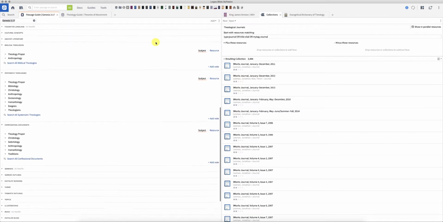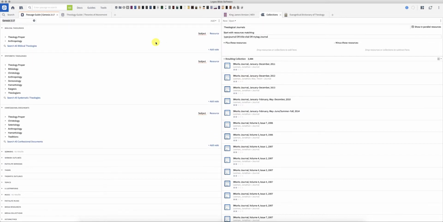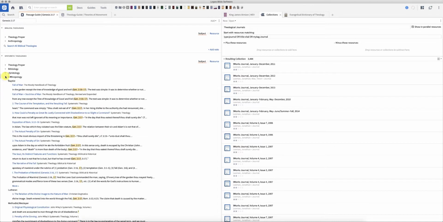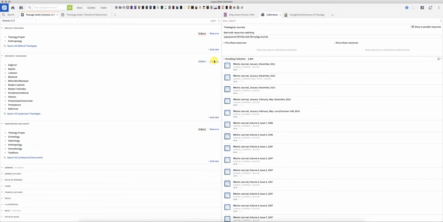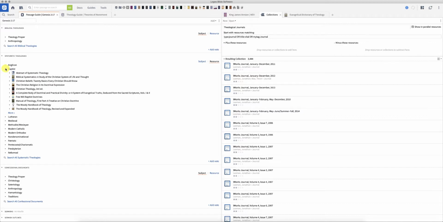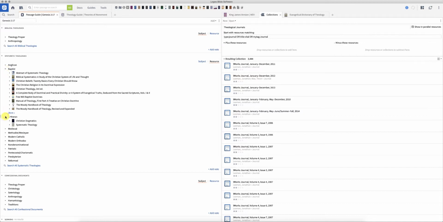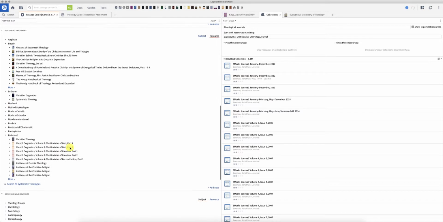Another way in which I leverage the passage guide, as one who's majoring in systematic theology, is that I'll also search my systematic theologies for a certain passage. So if I need to break down and look at any particular category of theology, I can do that right here from the passage guide. So if I want to see how it works on, for example, hamartiology or anthropology, then I can break that down and look at it by subject. I can also look at it by resource. And so if I want to see how the Baptists handled this topic, or how Lutherans handle this topic, or even how Reformed handle this topic, then I can search my systematic theologies in that way.